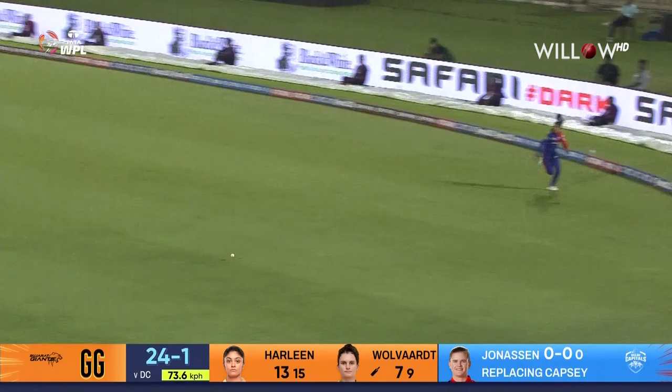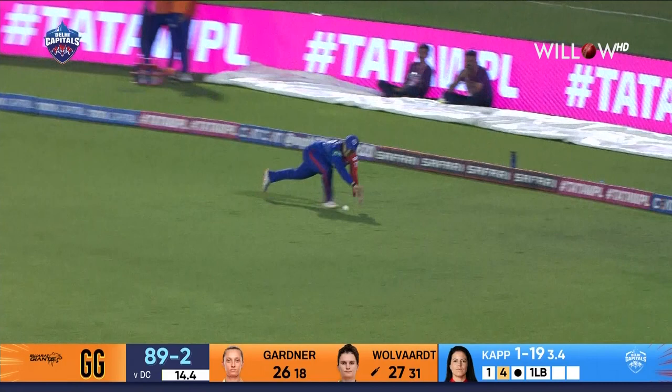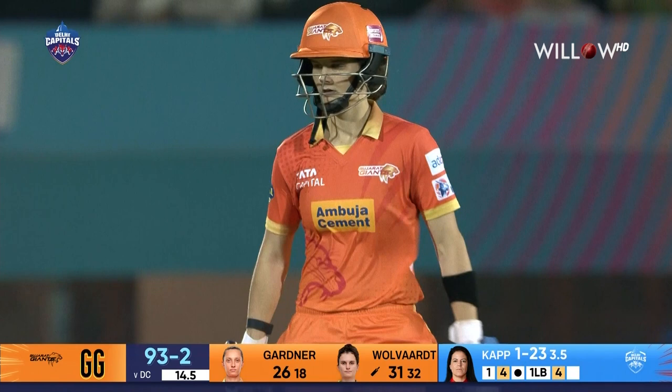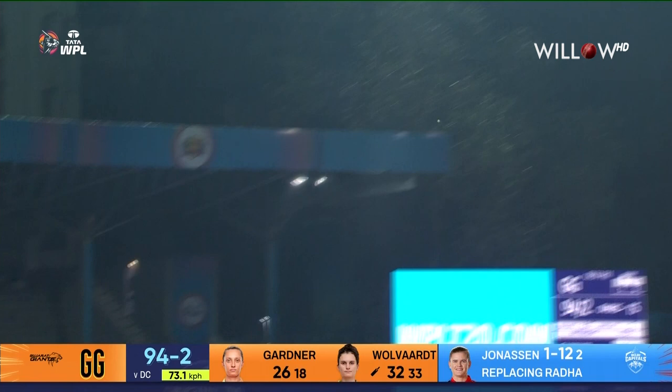Power is enough. Jemima Rodricks can't get around. Back your timing — she whips that away. Capsi with the dive, but it had a little bit too much pace on it. She tosses it out, Volvaert goes after it. Footwork brilliant, hands wonderful, and the result is exactly what she was after.